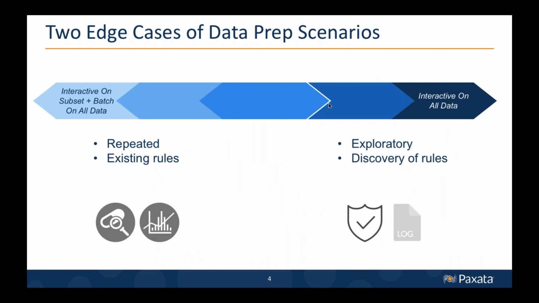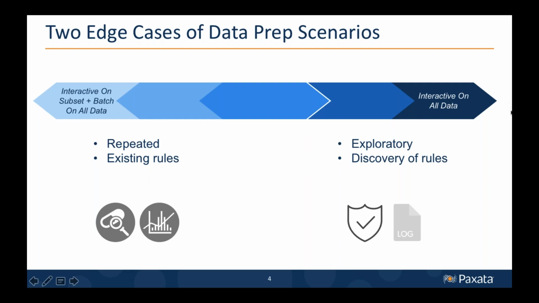Now, if you look at the data preparation use cases, there are two styles of data preparation. One style of preparation is very exploratory, meaning that you are actually going to be able to see all the data, all the values and the content of your data, and be able to discover rules on the fly, discover what data quality issues might be hidden in your data, and apply transformation rules on the fly, inline, to turn that data into information.